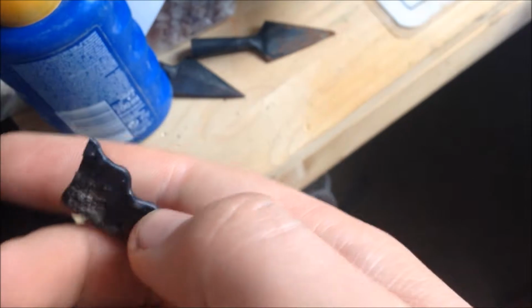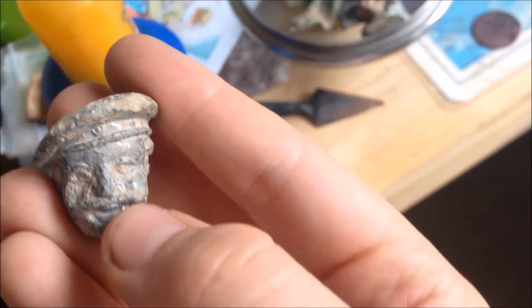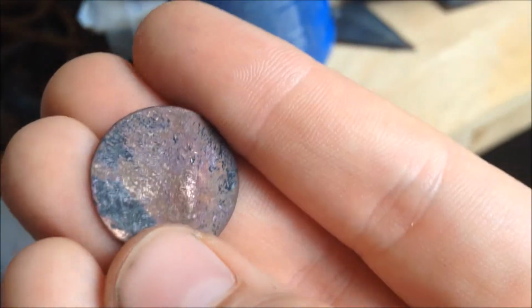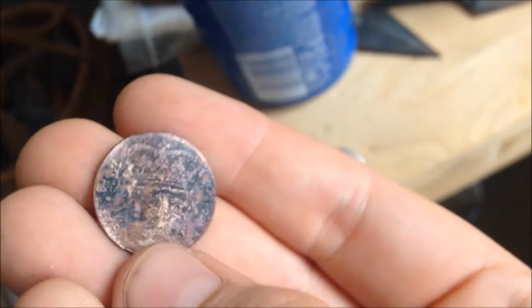It's a big one. This lump of, well, I guess it's silver. I'm not sure. Head of a World War I soldier, I think, a German soldier with this big old mustache. That's pretty cool. This is actually a Dutch coin from the 1760s. You can see the 6 right there, and the 7 is around there somewhere. It's from Hollandia, I think. You can see the crown with the lion. Well, there's the lion, but you can't really see it.